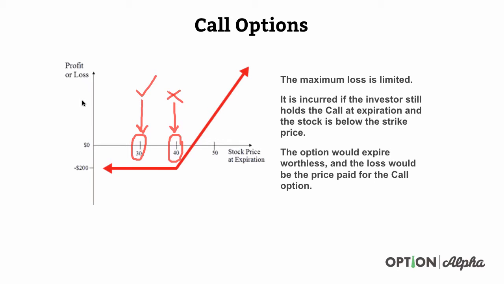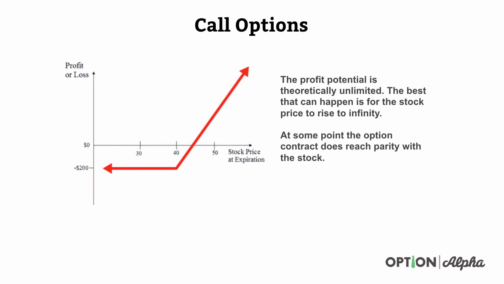of $30 per share. And so this is where, again, I think some of the reduced risk features of options trading come in, because now you would be more than happy to lose the $200 that you're going to lose on this contract, because that's less than what you would have lost if you had bought the shares outright at $40 and now they're worth $30 per share. Okay, so that's the power of using these options contracts.